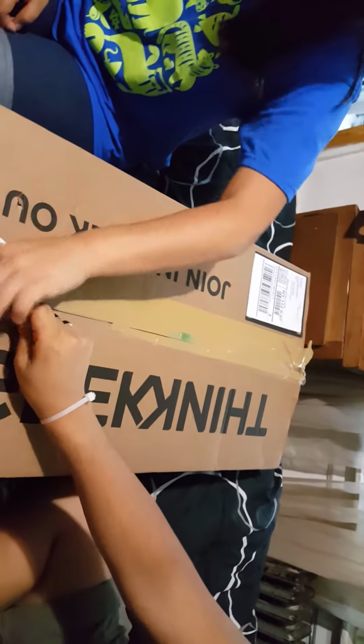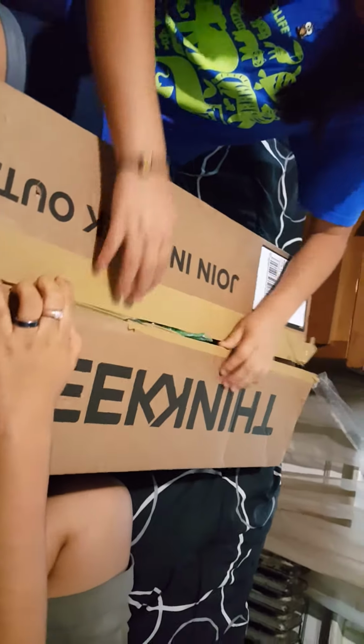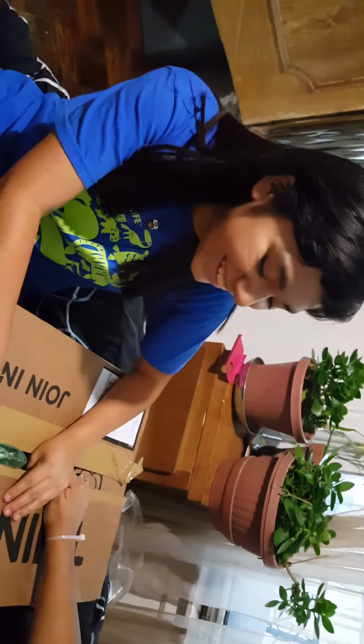I open it. We are now going to open Think Geek Vault 111 book bags. Book bags. Yeah. All right, let's go.